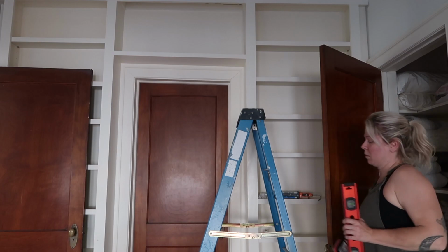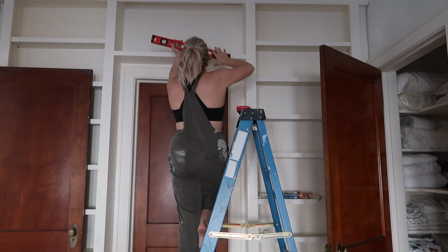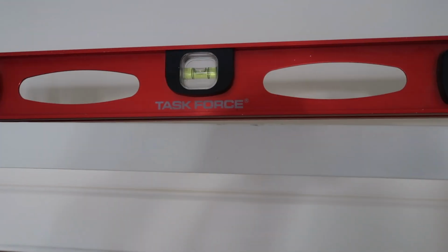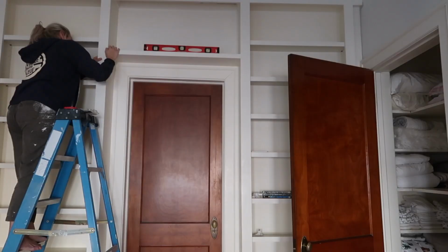But with or without a transom, I still needed to get this shelf out, and I wanted to just see how off kilter it was. And you can see I put my level up here. It is way off, and when I lift it on one side to make it level, it's like an inch difference. So this thing needed to come out.